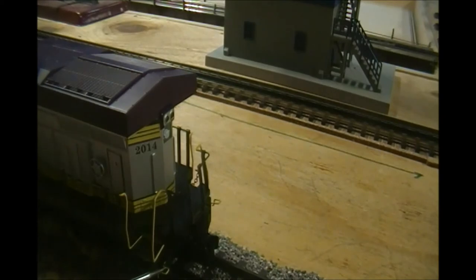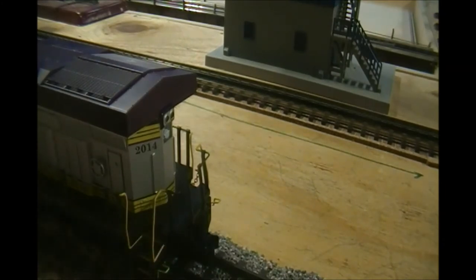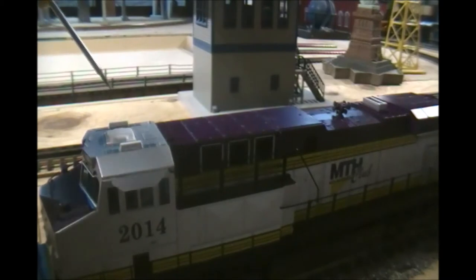Now this coupler cut bar I left the way it was because it was fine. You have an operating coupler, which again can be thrown using the remote or the transformer. And then you have the MU hoses. And finally on top of the engine here, up on the top of the cab, we got a GPS unit right here, and then we got some antenna work, which looks really good.